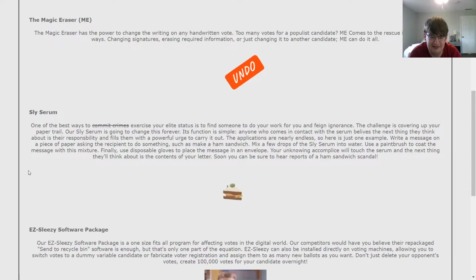And I have a GIF. Why is my dog barking? You probably heard about the ham sandwich scandal. I have a nice GIF of the sandwich from... Is that TF2 in real life?